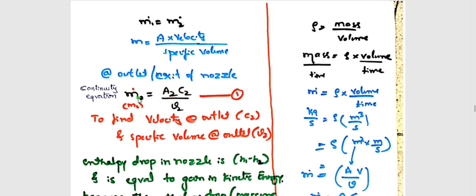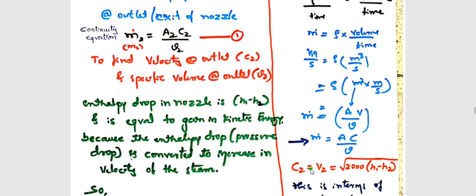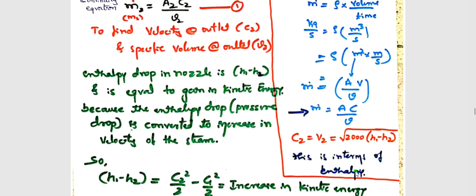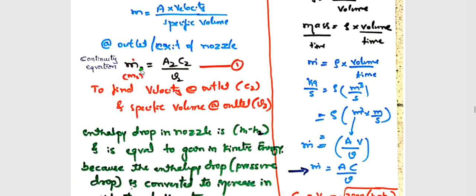Dear students, it is not like that. Here velocity C2, I have written the expression here, C2 or velocity at exit of the nozzle is a function of enthalpy, but here we need an expression in terms of pressure, that is critical pressure ratio P2 by P1, and there should be one index of expansion n. Here there are no such terms, just parameters. Here clearly I have written this is in terms of enthalpy, so you cannot substitute the value of C2 directly here and calculate m2.